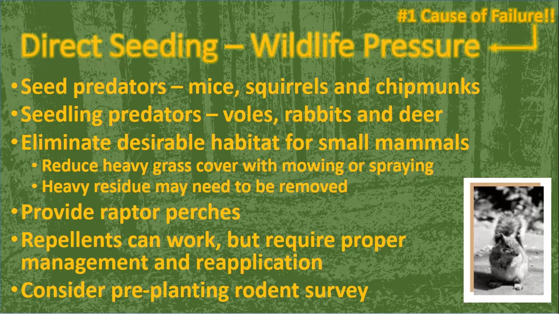So we provided some perches, and lo and behold, some of the pressure on those trees was let up. I think it also might have just been a function of time. The trees grew out of that and provided better perches. But there's a lot of great designs online for raptor perches, from just a post with a T at the top, or, quite honestly, I've seen hawks sitting on just a T-post out there. Anything that gets them a good view of the site and gets them up, they'll probably use, and they can naturally control that wildlife that's putting pressure on our trees that we planted.